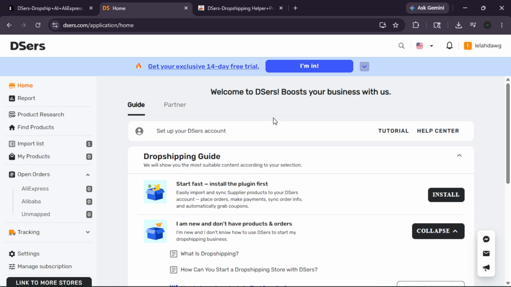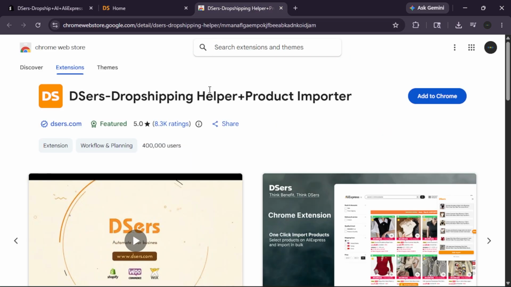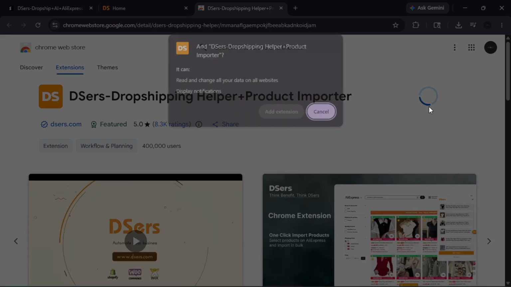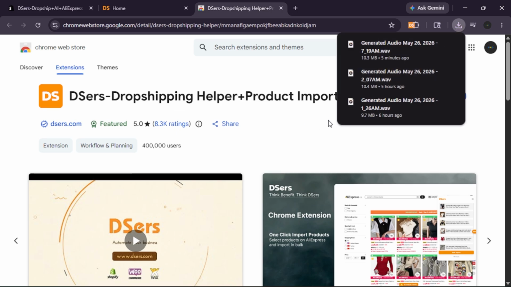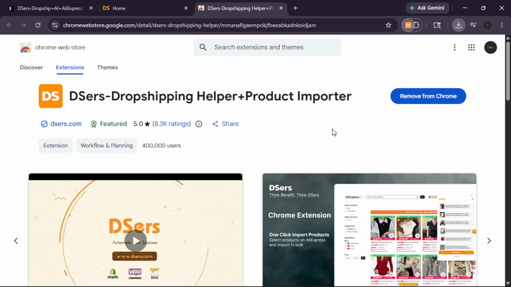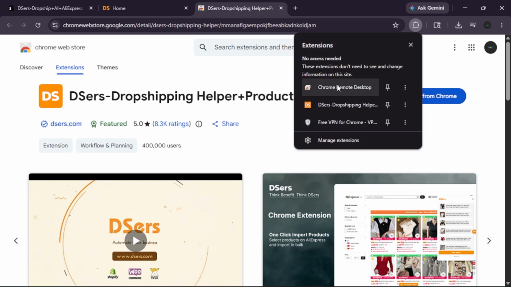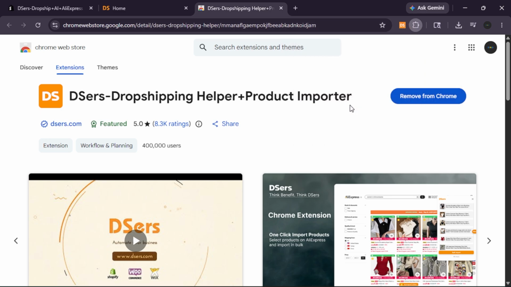You need to add a small button to your internet browser that lets you grab items from warehouse websites with a single click. Go to your web browser's extension store, type the app name into the search box, and click the button that says Add to Browser. Look at the top right corner of your screen to make sure the little app icon appears next to your web address bar. Because it gives your internet browser a brand new feature that works while you browse shopping sites.